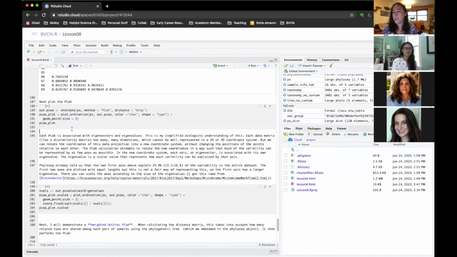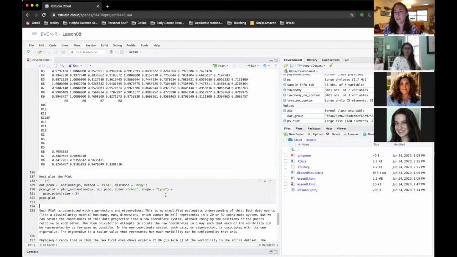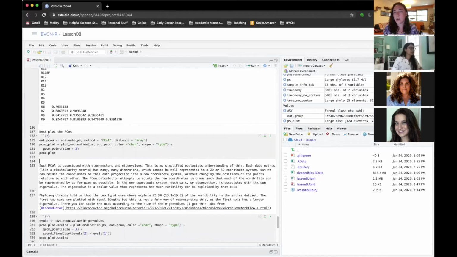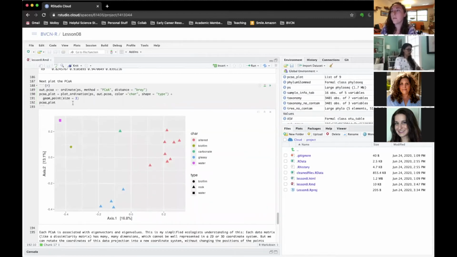complex matrix algebra. So what the PCoA is actually doing: the distance matrix is a multi-dimensional matrix, with many dimensions. A PCoA essentially takes the projection of that dissimilarity matrix and tries to rotate the coordinates. Keeping the data set distances the same, it rotates the coordinates around the data set to maximize the amount of variability explained by each axis, so that your first two axes explain the most variability. Those axes are essentially eigenvectors, and each axis is associated with an eigenvalue, which is a scalar number that tells you how much relative variability is explained by that respective axis. So the step to actually run the ordination and the plot is really straightforward, but understanding it is a little more complicated.